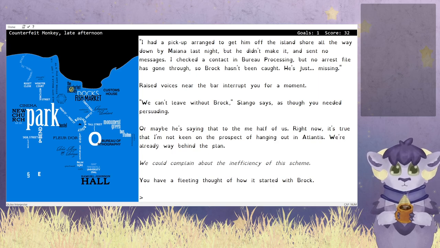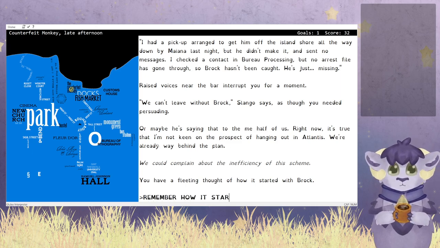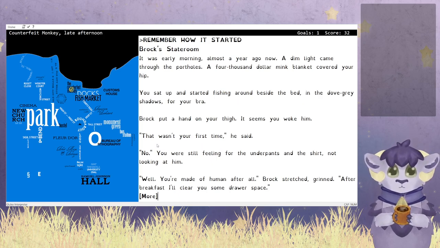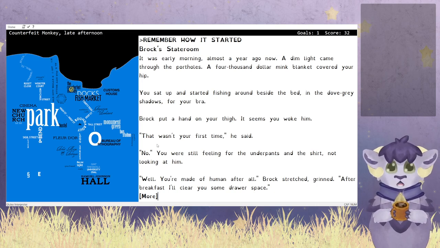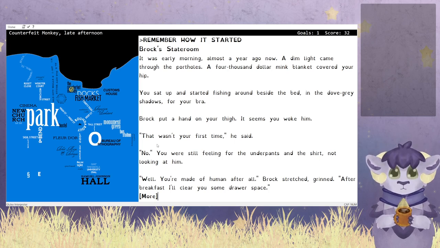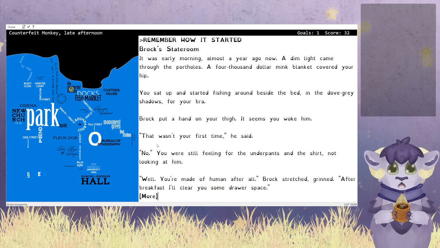You have a fleeting thought of how it started with Brock. Okay, why don't we start by remembering how it started? It was early morning, almost a year ago now. A dim light came through the portholes. A $4,000 mink blanket covered your hip. You sat up and started fishing around beside the bed in the dove gray shadows for your bra.